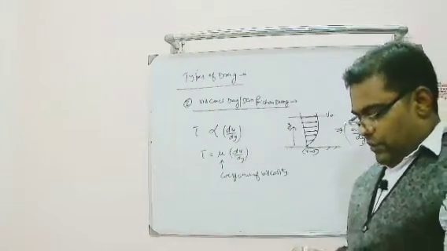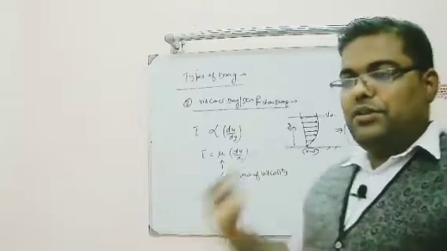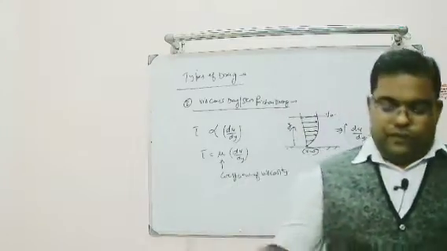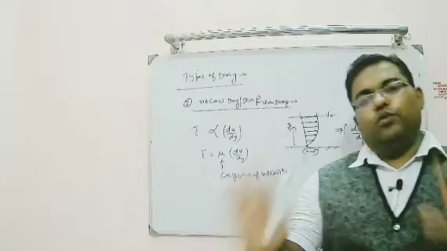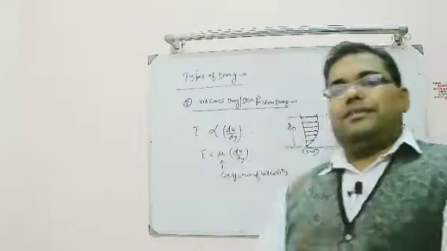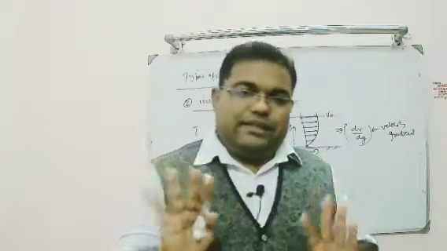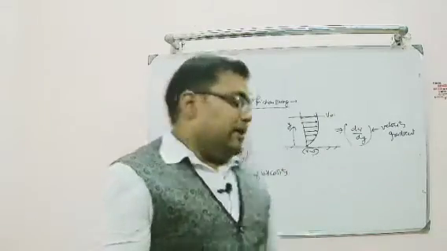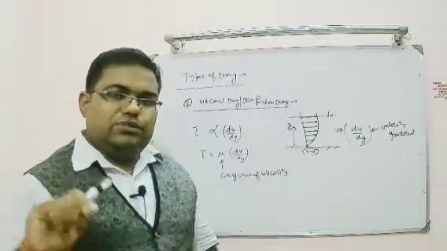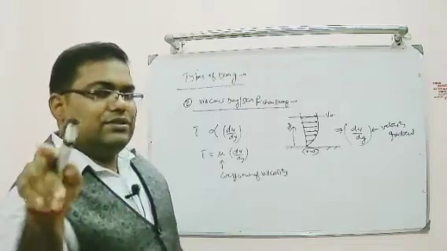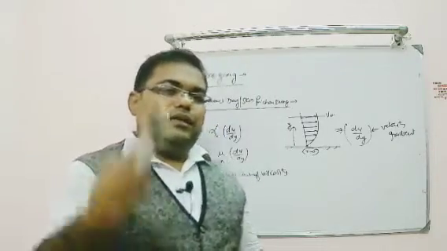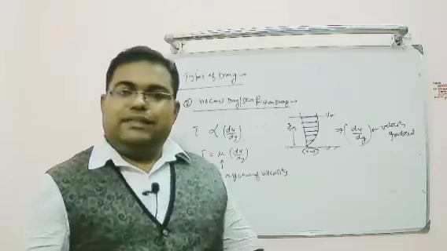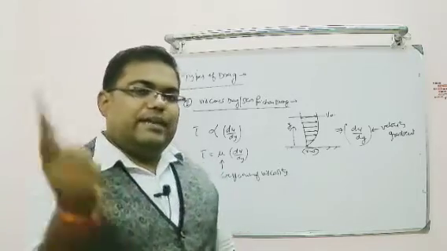Sometimes we call this the coefficient of viscosity, or absolute viscosity, or dynamic viscosity. Absolute viscosity is defined when the fluid is at rest. If the fluid is moving, we say it is dynamic viscosity. But there is no basic difference between them. They have the same notation and the same values. It depends on the domain, whether the domain is moving or stationary. If the domain is stationary, we say absolute viscosity, or if the domain is moving, dynamic viscosity.